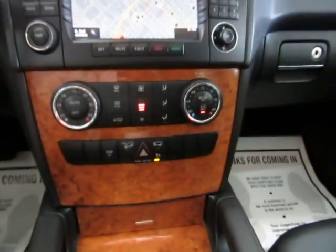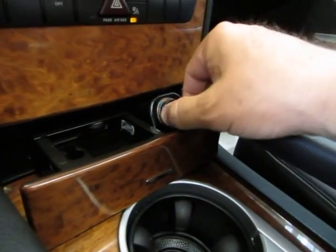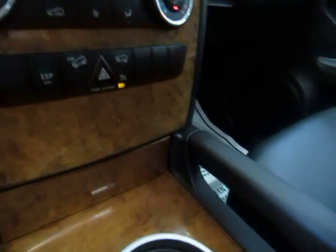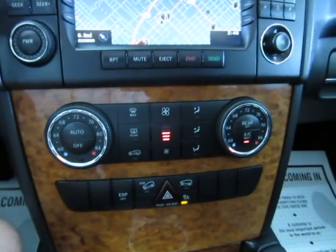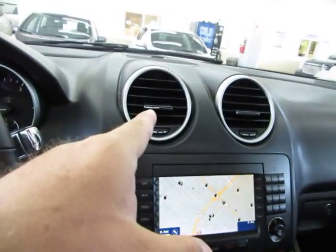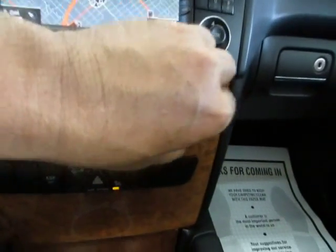Let's check out the center area, starting from the bottom up. In the center console where you rest your elbow you do have storage. Cup holders here in the center, and over here is your cigarette lighter — if you look at it, it doesn't look like it's been used much. By the way, there are no burn holes anywhere in the seats, door panels, headliner, or carpeting, and no odor of smoke. Down here you've got your descent control and different settings for terrain, as well as dual climate control. I'm going to set the passenger side to 68 — all that really does is make the two AC vents on the passenger side blow at 68, while the driver's side vents will blow at maximum or whatever you set them to. Since it's so hot today I'm going to put it at maximum again.